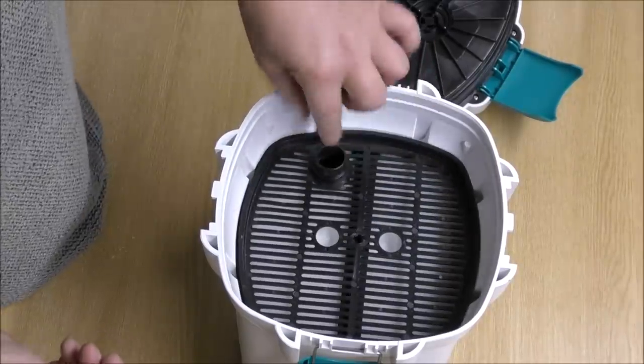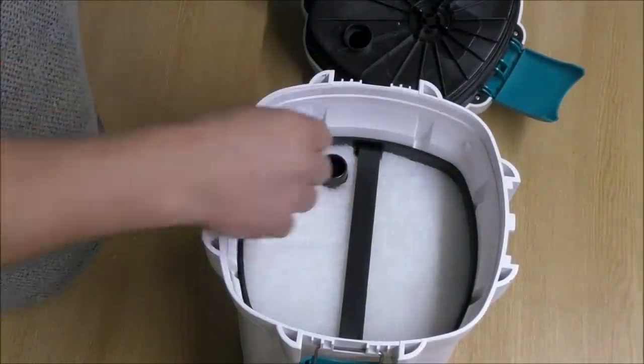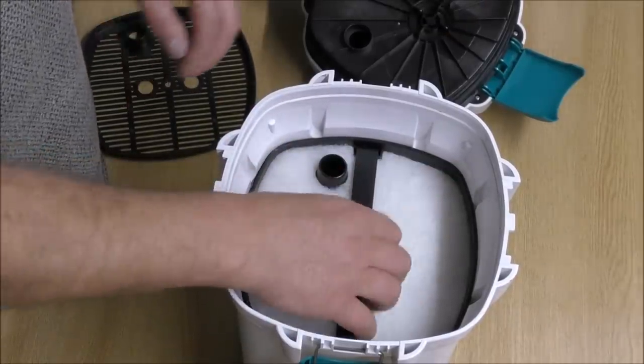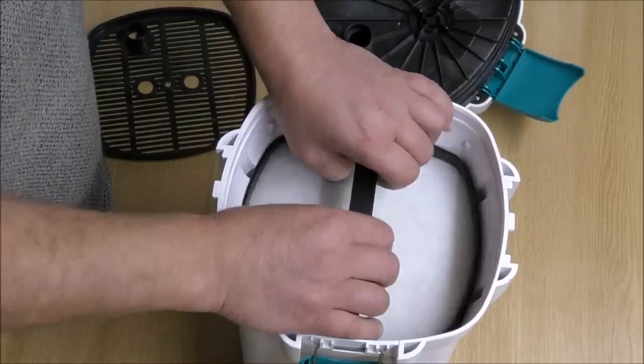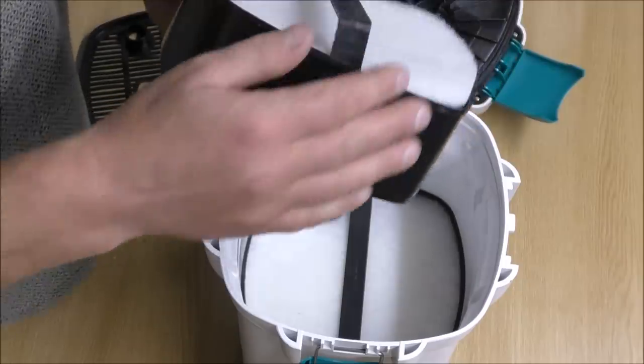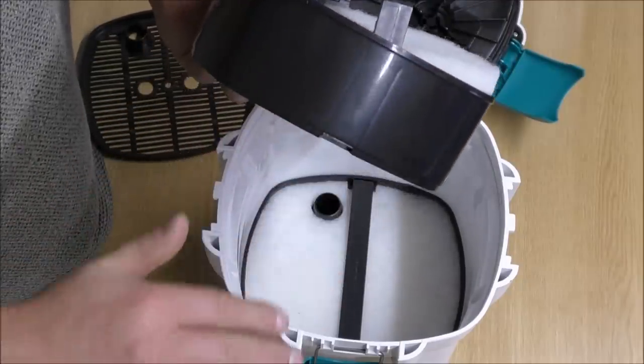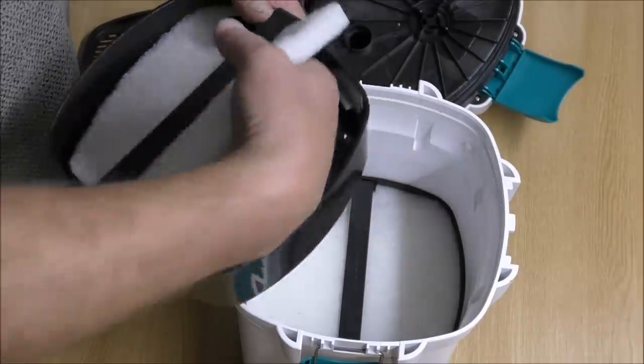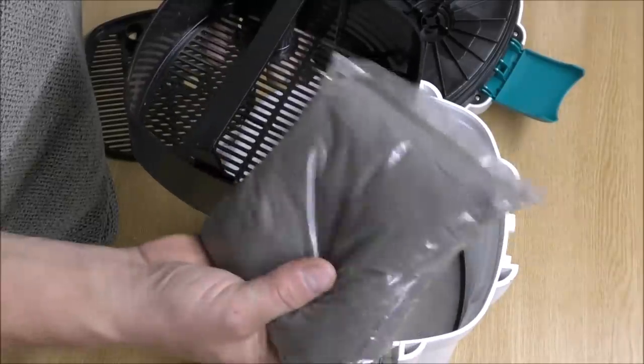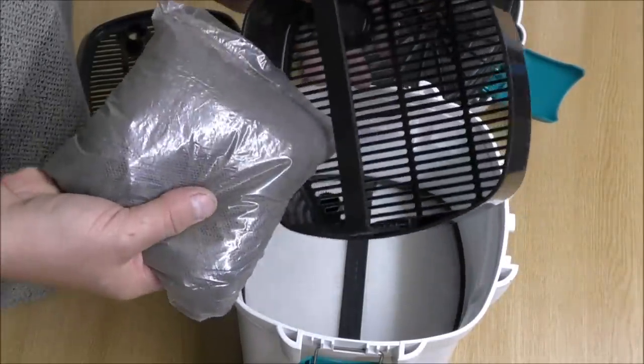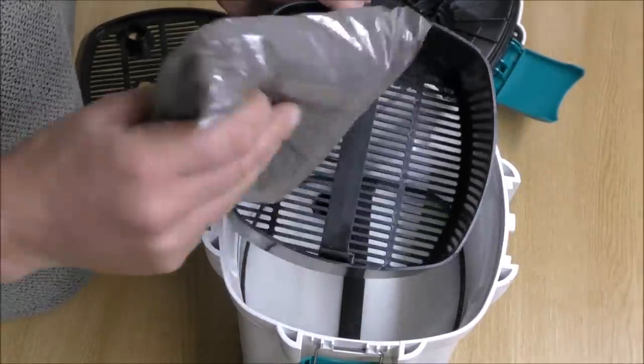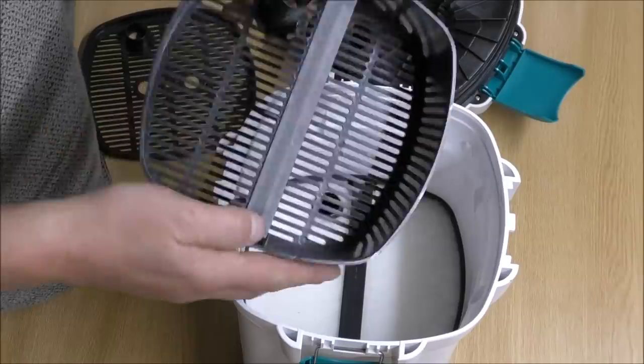Okay now as I mentioned before water goes down here all the way through this pipe into the bottom and rises up through our trays so instantly we know that this polishing pad isn't in the right place. If we have it there all it's going to do is concentrate muck behind that in our filter media which isn't good so we can take that out. And in here we've got a bag of carbon. That actually is the right place for the carbon, generally you'd use the chemical media last so that's what the water is going to hit last. But for this setup we're not actually going to be using that.